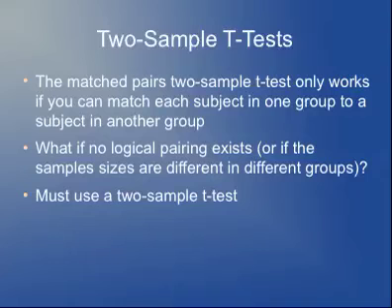Personally, I'll use the paired t-test occasionally, but the unpaired test tends to be far more common. If you have a set of people with a disease and a set of people without disease, no matching to one another, then you'll want to just use the two-sample t-test to compare the two groups.